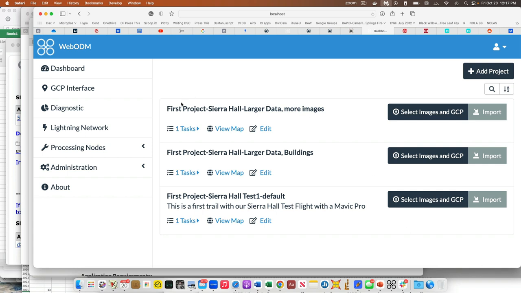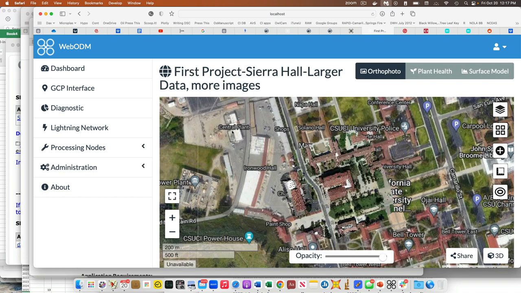My projects are in here, right? And so what I do the first time is I click this select images and I upload individual images or I upload a whole folder, which usually you guys can be uploading a whole folder because you will have multiple images. And so upload that folder. Okay, boom. Then I get in there and then I basically say run. And this is going to say essentially where my mapping project is. I believe this uses OpenStreetMaps, but regardless, it's going to tell me kind of where I am, etc.